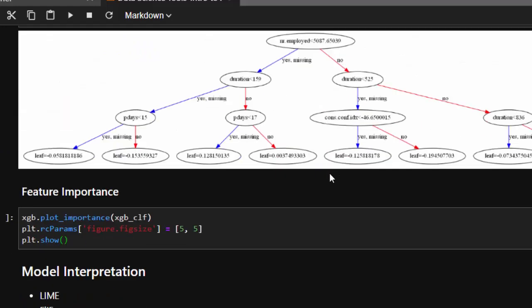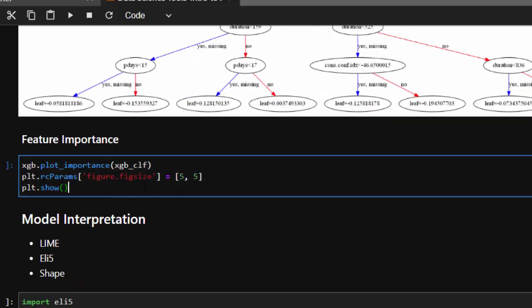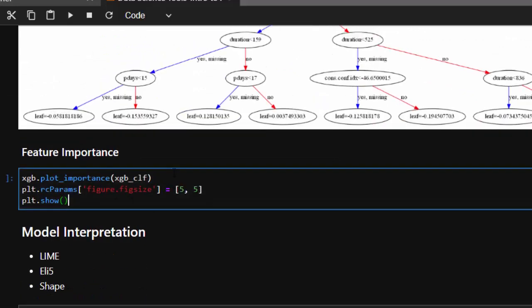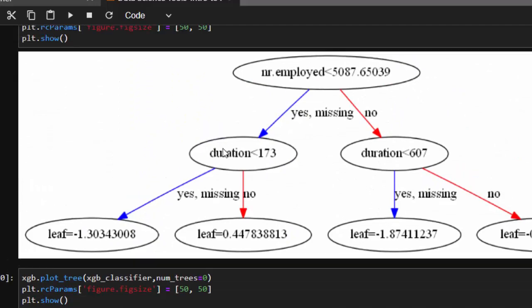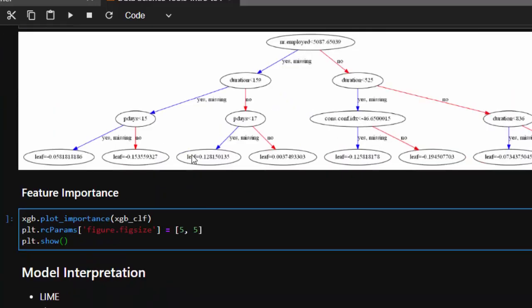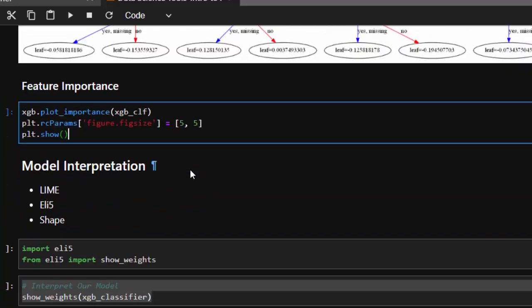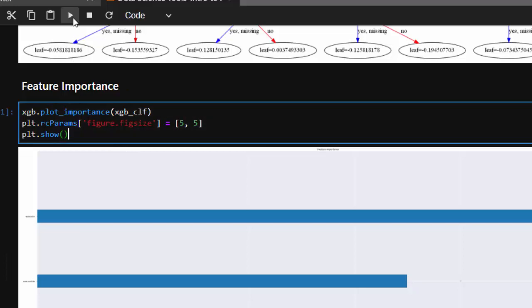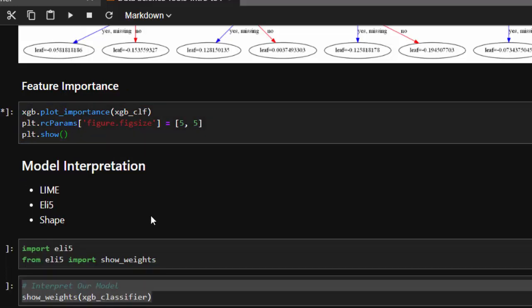Perfect. So let's see our feature importance too. You can also use the same thing to check for our feature importance. This was just for how it is making a decision. So we have our plot tree, right, decision tree. And you need to get graphics to help you with that, on any Linux system or even in Windows. So we're just going to go with our feature importance again on our classifier built with the data matrix. We have to run it twice for it to be clear.